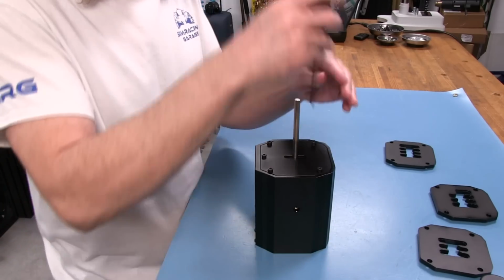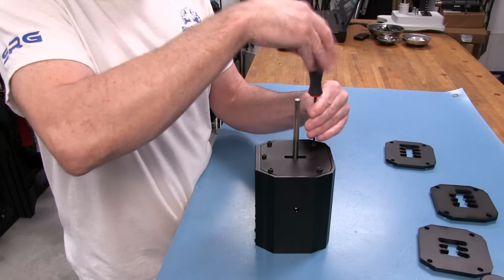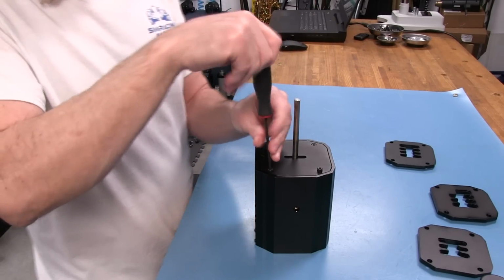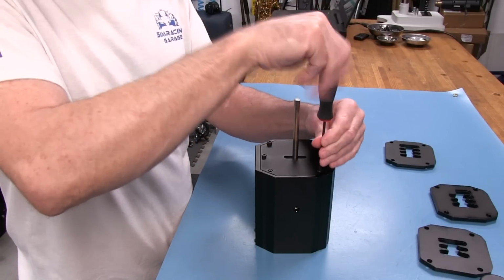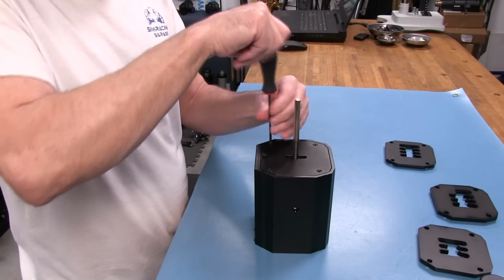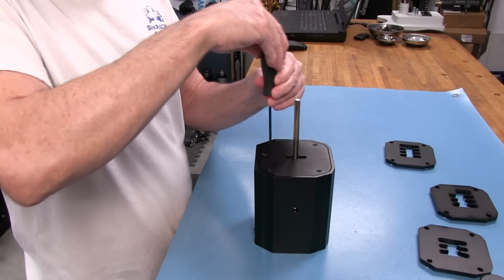So it's just one of those things where you kind of go, what? Rust? But I'm sure that they will take care of that, the ones that are shipping. At least that's what they told me. All right, so one more. Now we got to get our adapter back on.